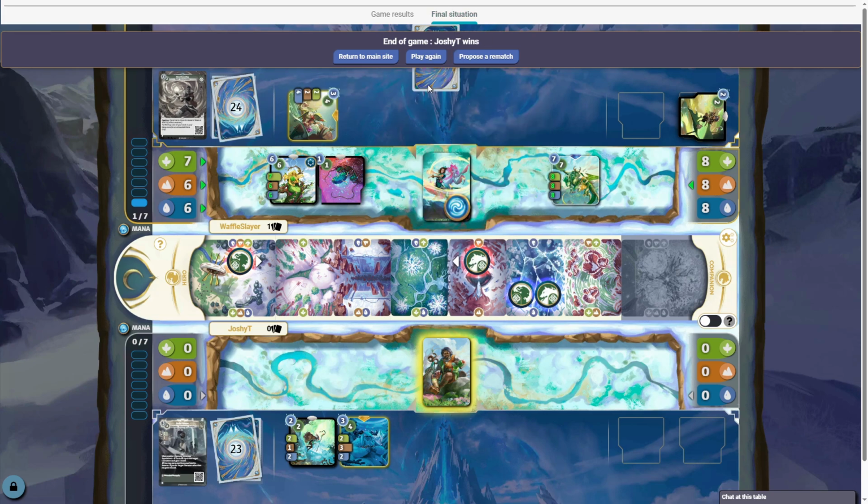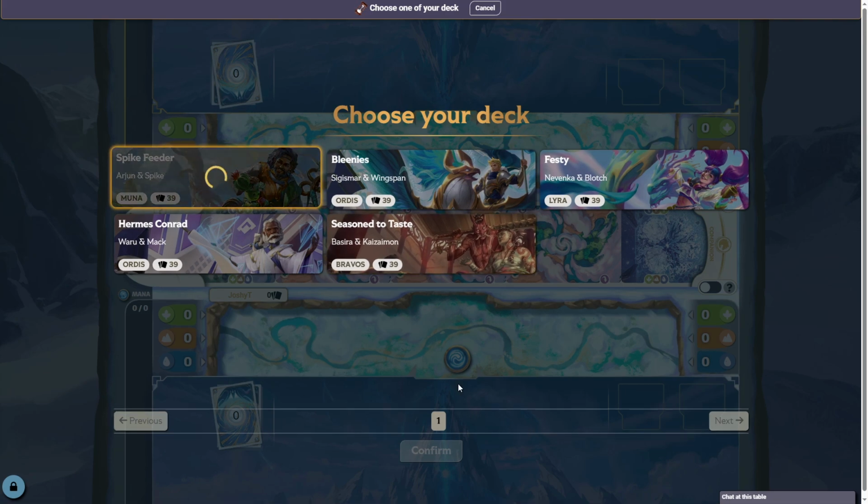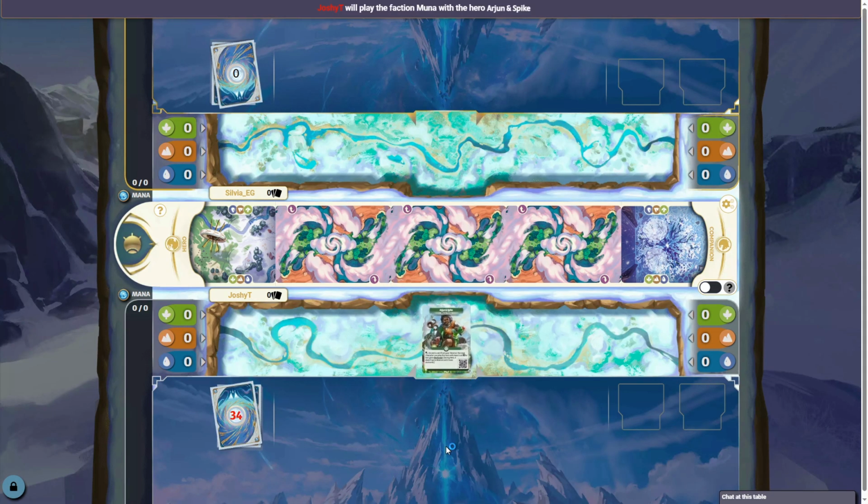Alright, deck works at the very least. Let's see how we go with game 2. Alrighty, welcome back. Game 2. Had a good one to start there with Arjun and Spike. Let's see how we go against this guy.